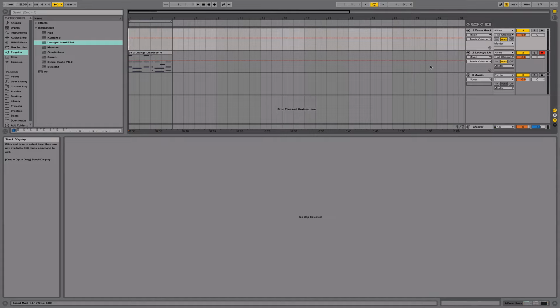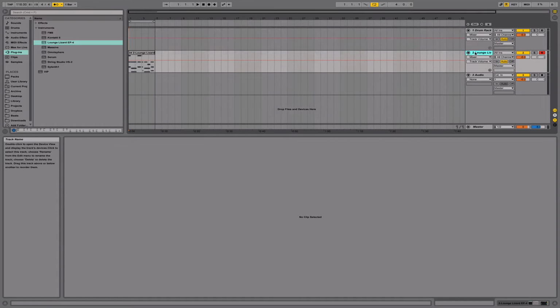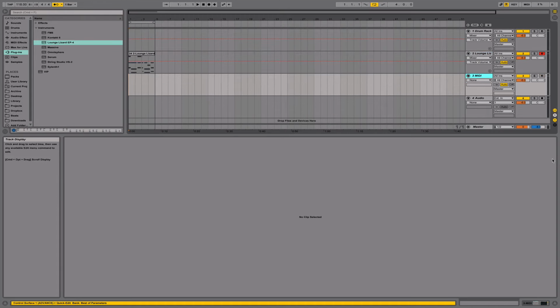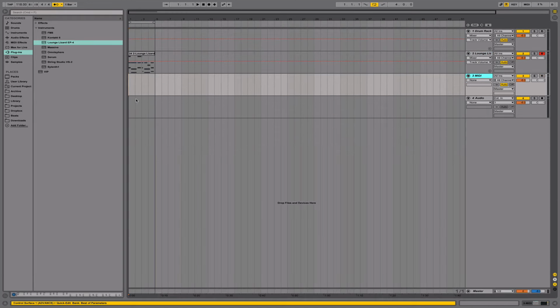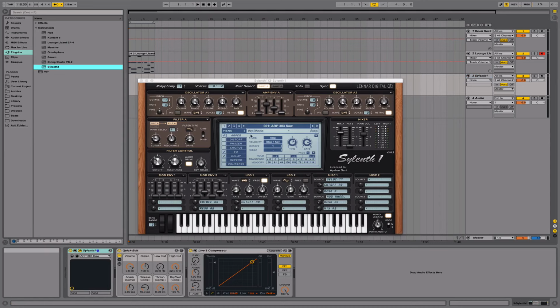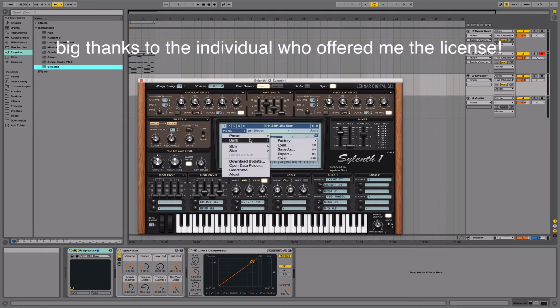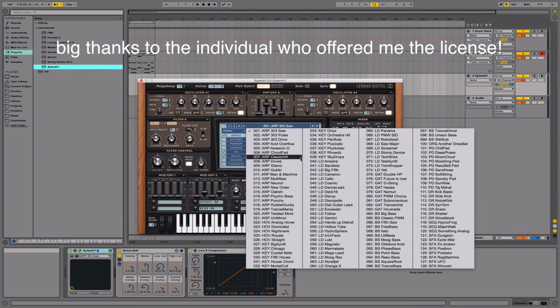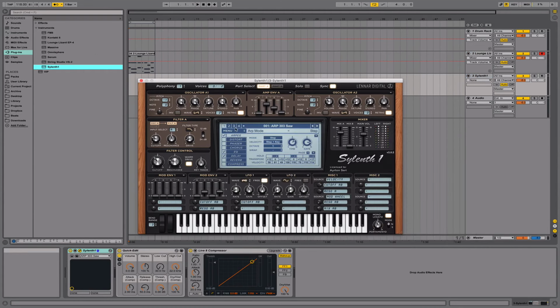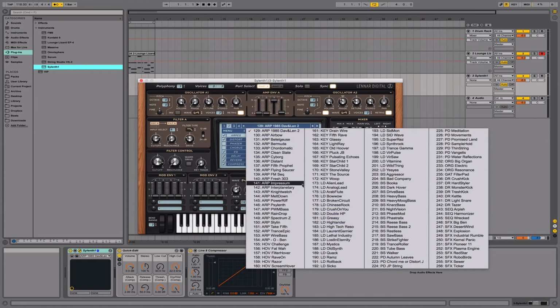Anyways, right off the bat, I kind of want to work on some sort of sound design using Sylenth, because that's just a new plugin that I have, and it would be cool to see what's going on in here and what kind of things I can use.